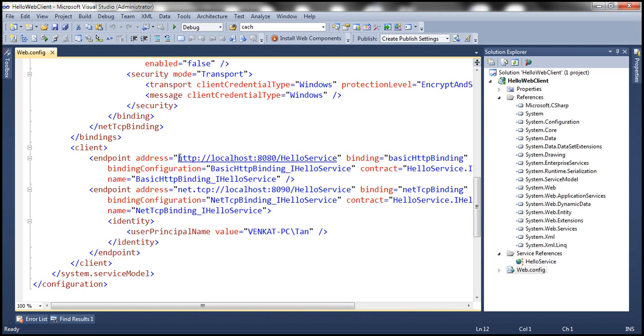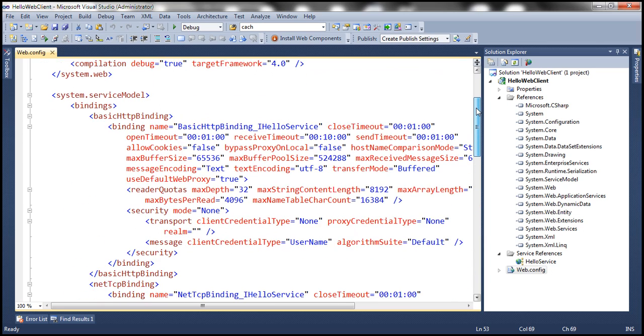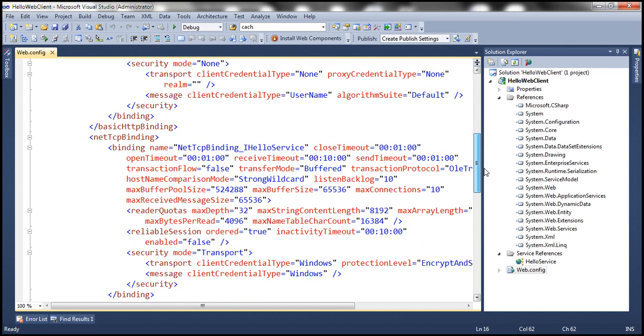This one is using the HTTP protocol, that's the URL to invoke the service, and this one is using the TCP protocol, and that's the port number. Here we've got two bindings. The first one is basicHttpBinding, and that's the name of that binding. And here we've got netTcpBinding, and that's the name of the TCP binding.